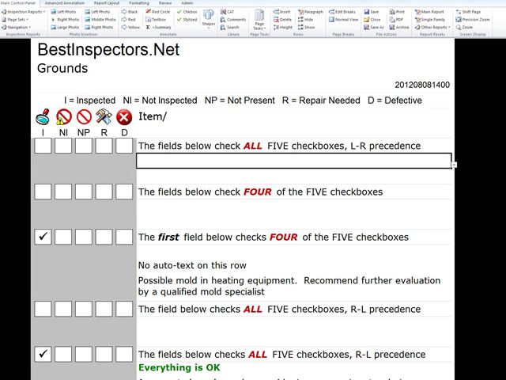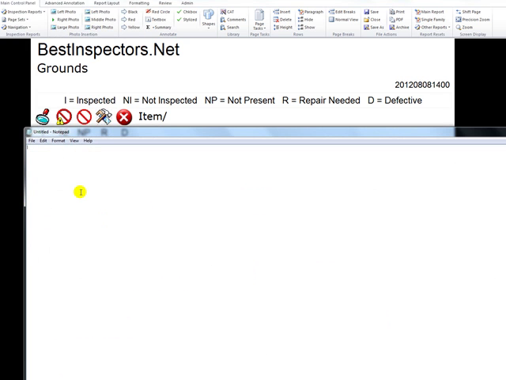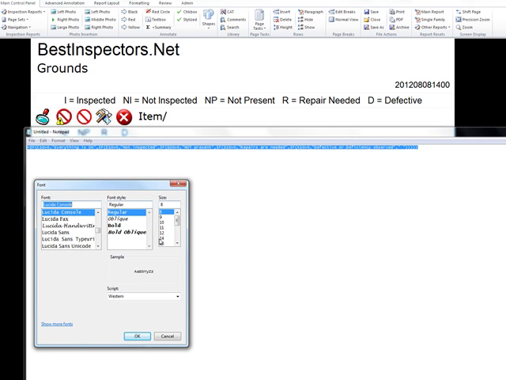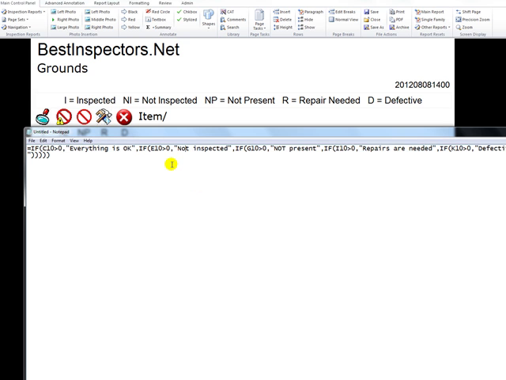We'll leave this formula here. We'll go back to Notepad again, paste again, and now what I'll do is I'll make my text edits here. Make this bigger where I can see it, and just replace.